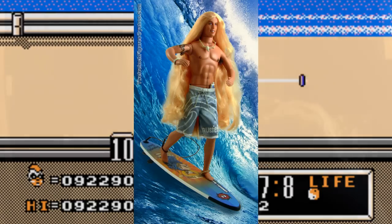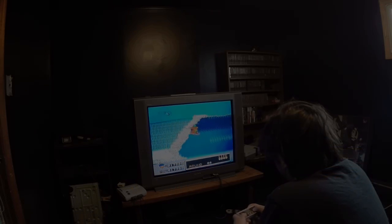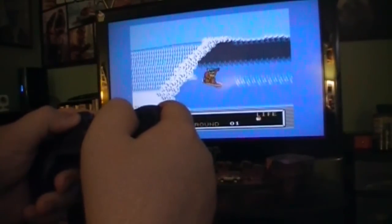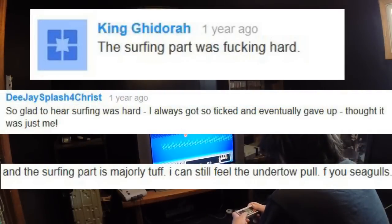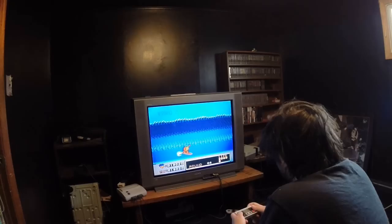So on to surfing! It's actually kind of funny, but I can't remember how I used to do this. I was in the same majority as a lot of people who played this game back in the day, who often, and for good reason, would come to the conclusion that the controls were simply broken. It's a common complaint. In fact, for many, myself included, we may even have held a grudge against this surfing mode that I don't think could really be applied to many other NES games. It's a special kind of grudge.